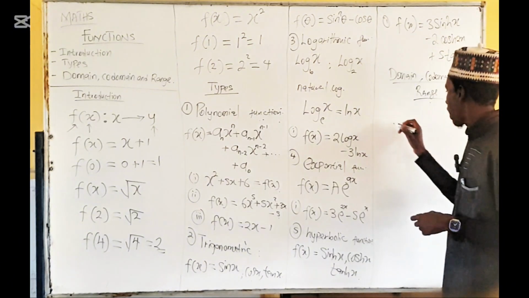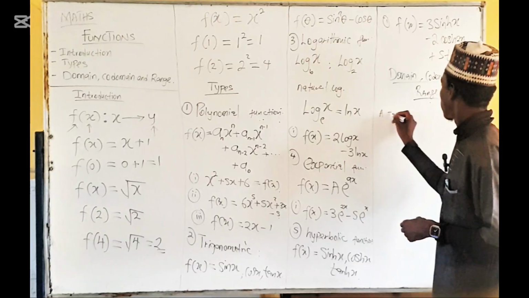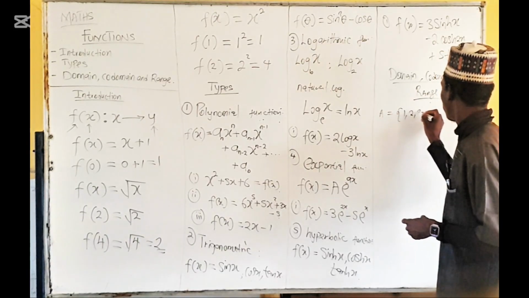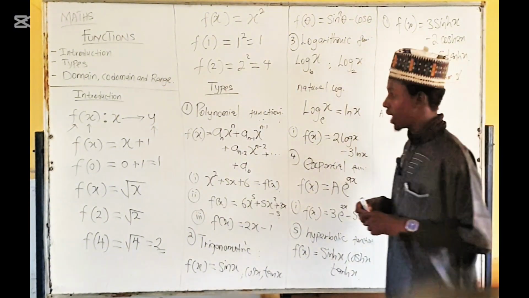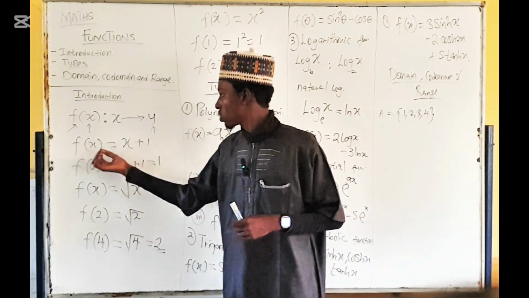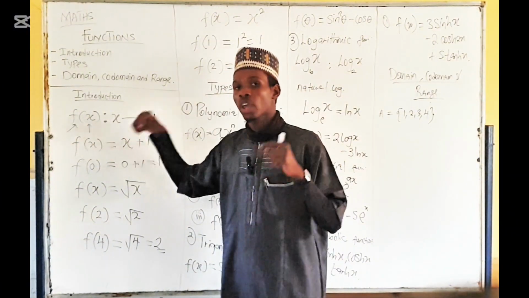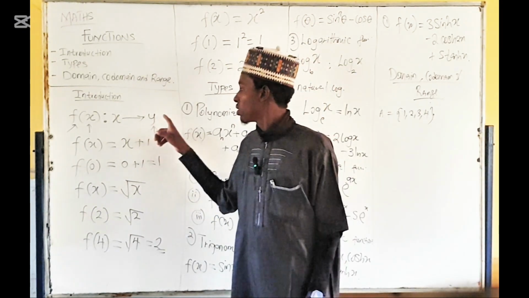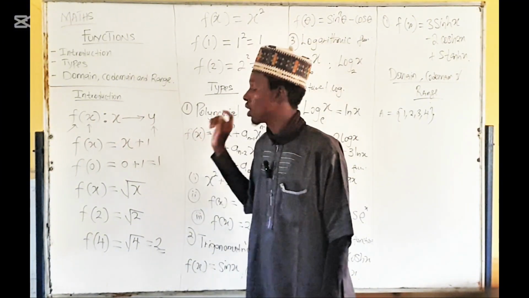Okay, now starting with this. Let's say we have a set of variables. Let's say this set is A and it contains variables 1, 2, 3, and 4. There is what we call mapping in a function. How do we understand what is meant by mapping? Mapping is nothing but a value that is assigned to an input, because we know that for any input there is a value that is assigned to it. Do we understand? That assignment, or the diagrammatic representation of it, is what we call mapping.